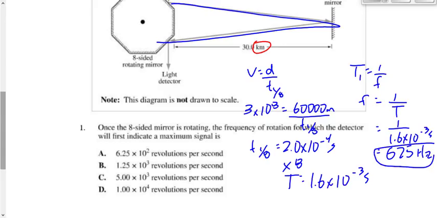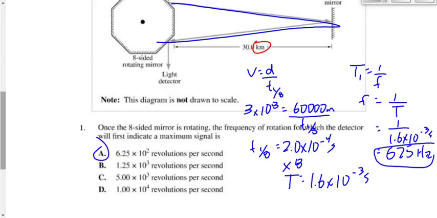It's not that I did that calculation in my head. I looked at the answers here and said, well, 625 is the most common one, right? Not 625 per se, but that 600, 700-ish is the most common one. So I kind of made an educated guess on that, knowing that it was probably going to be 10 to the 2 hertz, or 10 to the 2 cycles per second. Don't assume that it is. If this was a test, I wouldn't have just said, oh, I think that's going to be A. I would have done that calculation and gotten 625 and then ensured the answer was A. But if you got to guess, A's the guess to make.